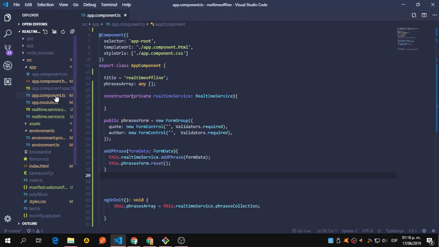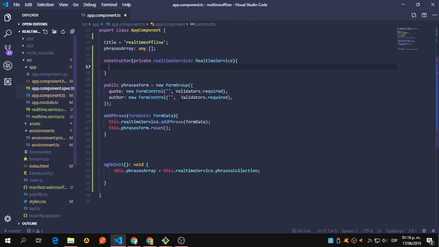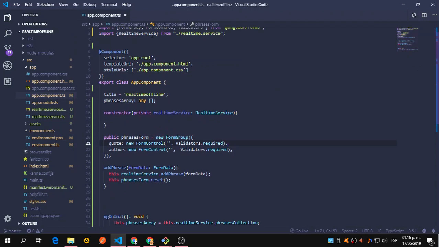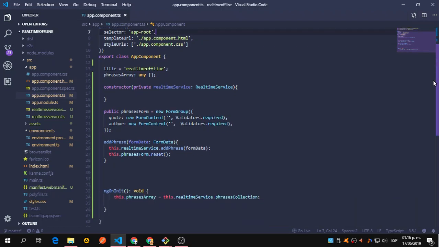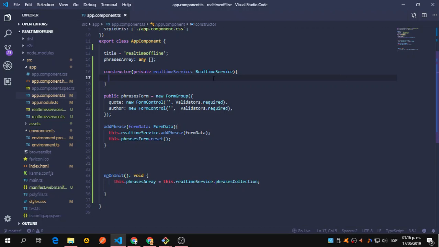Let's go to the component, app component TS. It's just a simple page, so I didn't add any other component. We're going to add our form group controls and validations and our real-time service. I was planning to do this with real-time, but it's better to use Firestore. It's easier, so let's keep working with that. I added a phrases array that is just an array of any element.